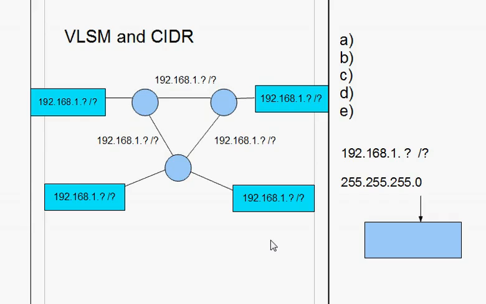First of all, the way you learn at the beginning of the Cisco curriculum is to divide it into just 7 networks classfully, with the same size subnet for each network. So you're going to divide this 192.168.1 network into 7 equal sized networks. And to do that, you take the classful subnet mask of 255.255.255.0 and you borrow bits from the last octet, the 0 octet.